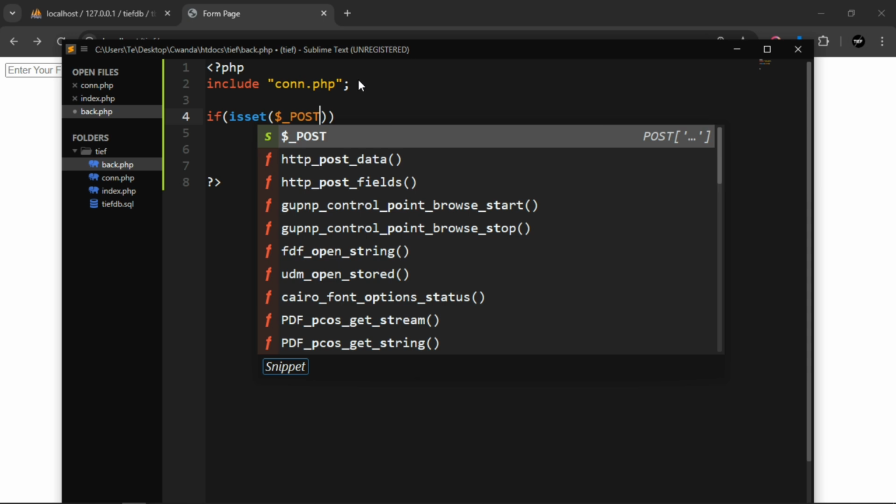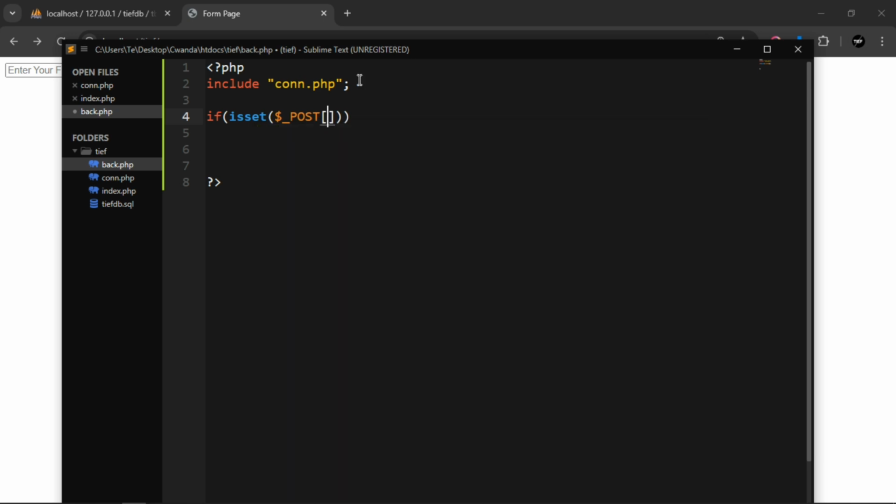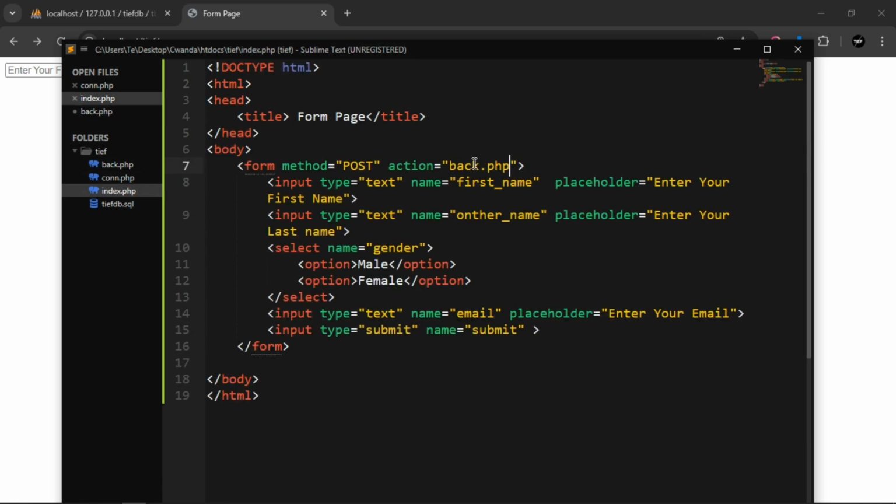So now let's add this. This action is going to be taken when this submit button is clicked.